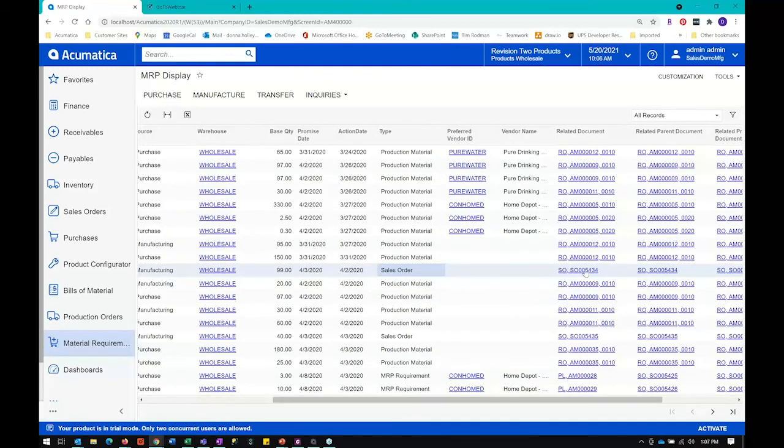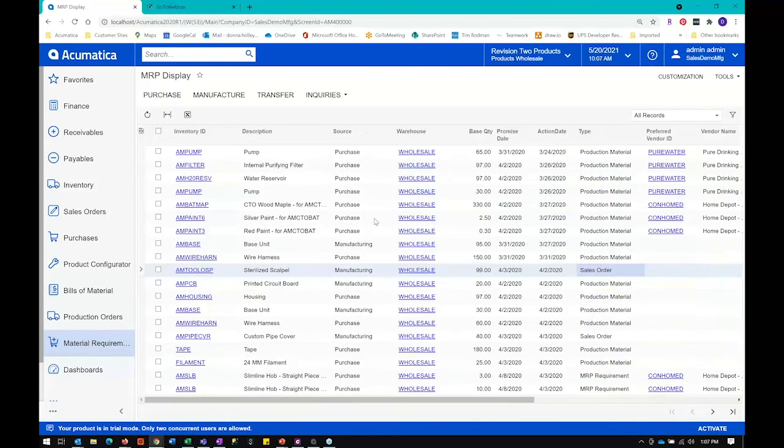So in order to fulfill the items that are on this list, you can go down the list and select them and click purchase for the purchased items, or if it's a manufactured item, you would click manufacture, and Acumatica will generate the purchase order or the manufacturing order for the selections that you've created.